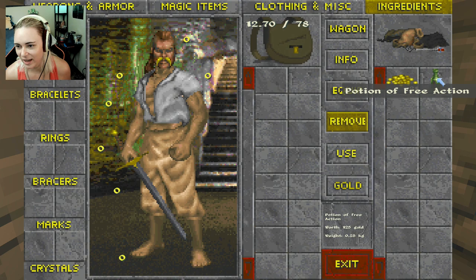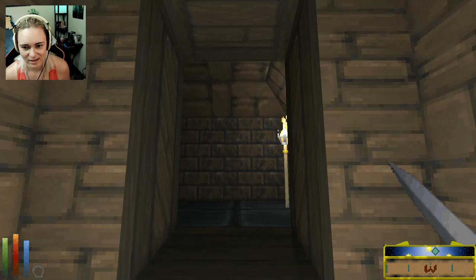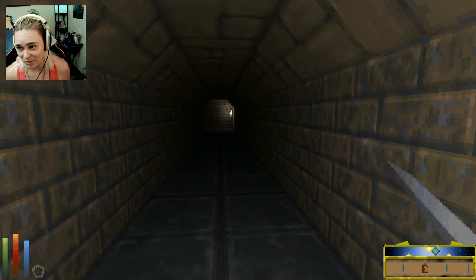Got him. Okay, he dropped a potion of free action. Oh, that's pretty nice. If you hit U, I think, yeah, you can use items, like magical items and stuff from that menu, so that's nice. All right, we are not gonna be able to kill this. No, wait, we can kill the imp because we have shock. That's right.